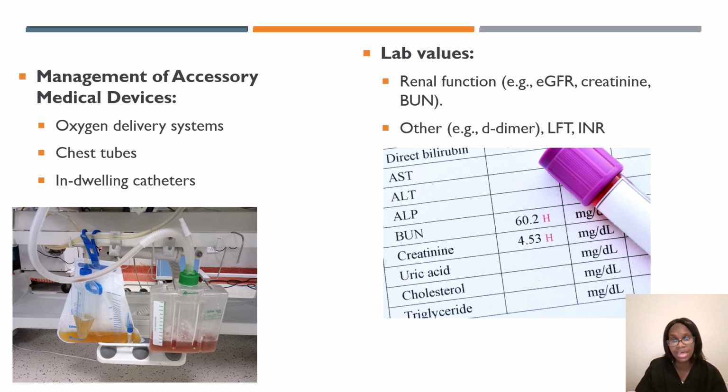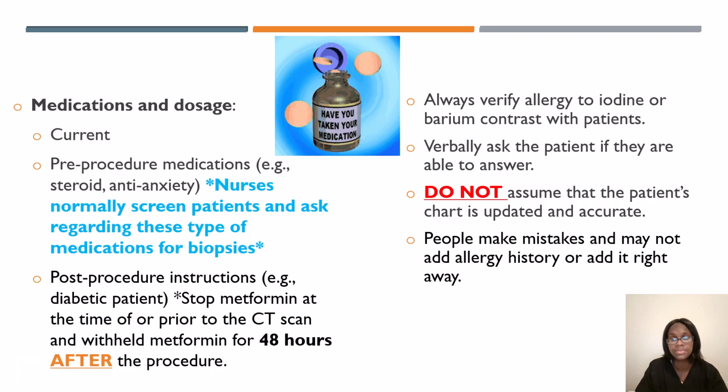Then we have our lab values. Do you know the lab values for your GFR, your creatinine, your BUN? What is the normal range? What is considered abnormal? Whenever a CT contrast scan is ordered, what is considered too elevated or what is considered just right? So make sure that you know your ranges. Once again, I have all of this information in the CT Registry review playlist, so you can find a deep dive into this information in that video or those videos.